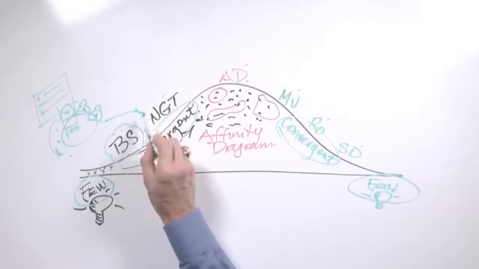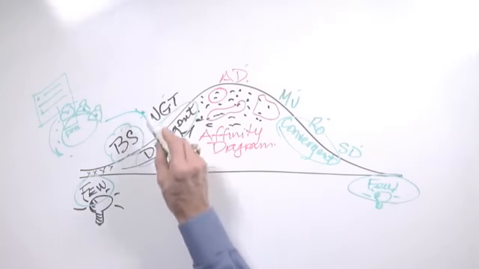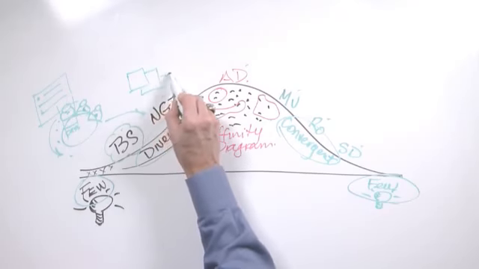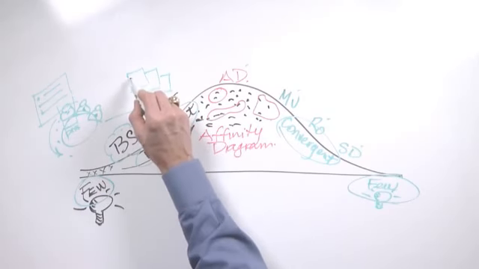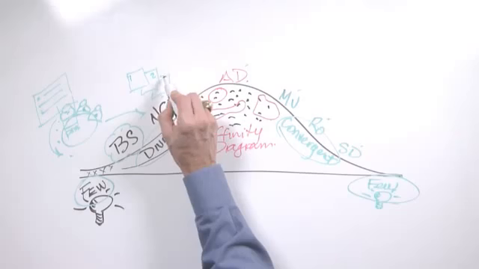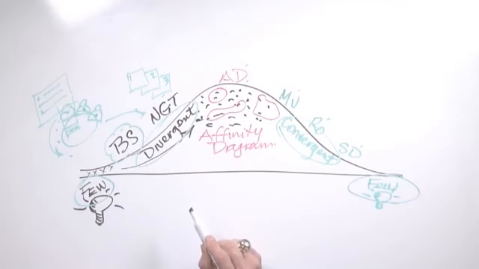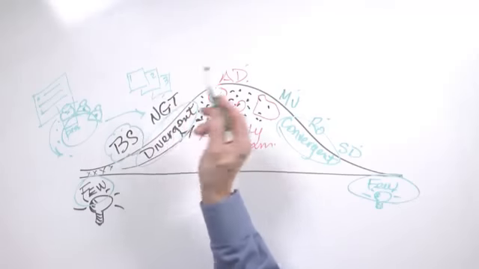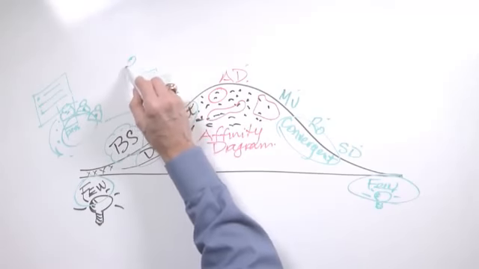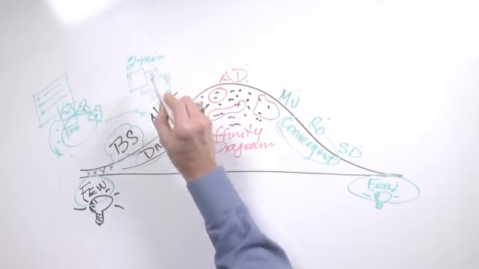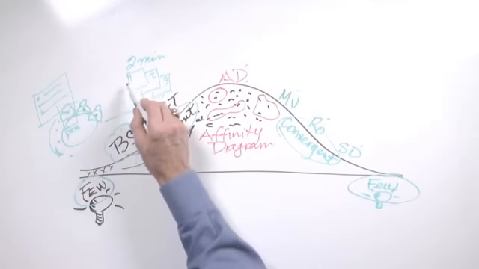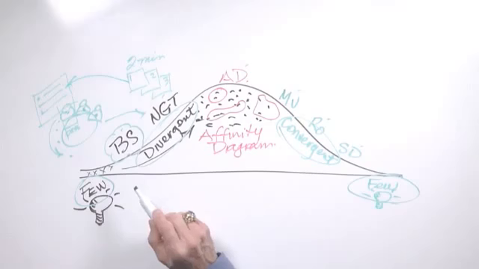That's where you go to nominal group technique. The difference between these two is that with nominal group technique, you'll use sticky notes. Everybody gets a pile of sticky notes and they put an idea on each sticky note, one idea per sticky note, but they do it in the privacy of their own thoughts. You give everybody, say, 2 minutes so that you can now generate as many ideas as you want in those 2 minutes. One idea on each post-it note. Then you take those and you stick them on a flip chart.